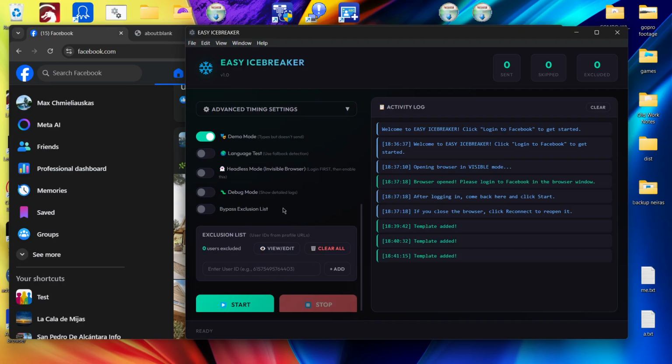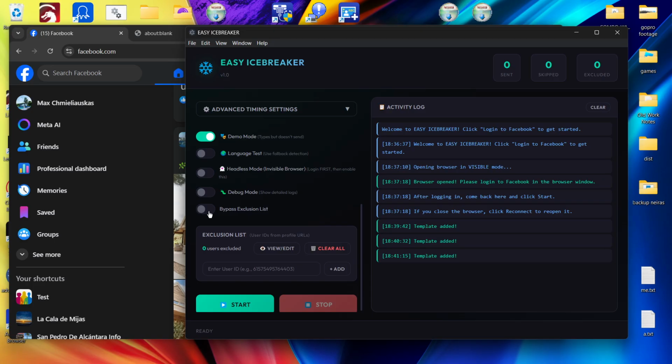Bypass exclusion list. Every time you message somebody, it's going to add the person into the exclusion list by their user ID. So most of the time you will never need to bypass the exclusion list, because you will never want to text the same person again and again. But sometimes, for example, you have your own group and you want to bypass the exclusion list.